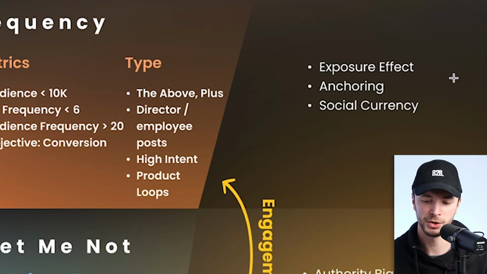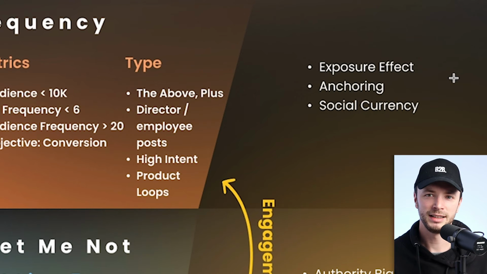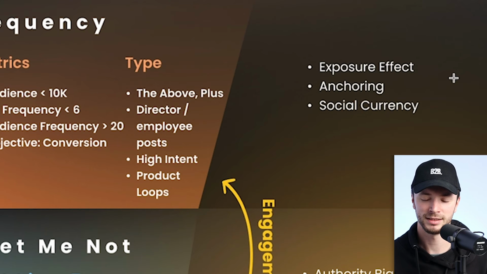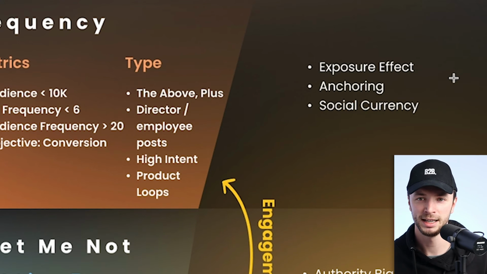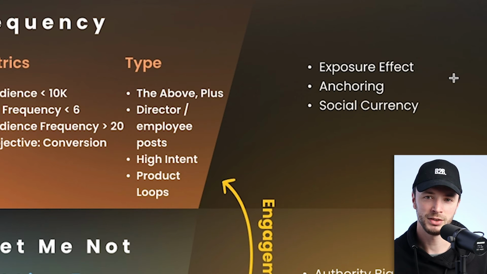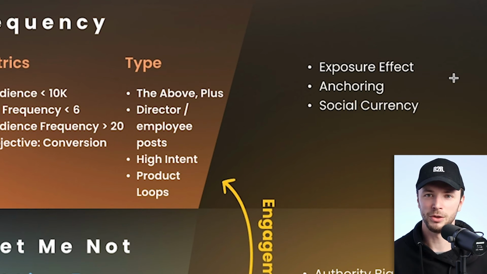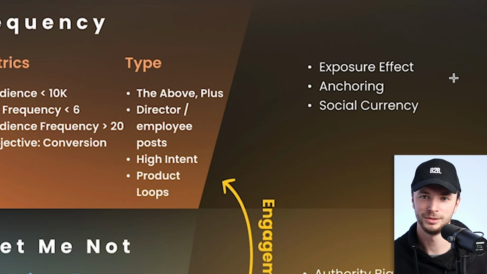But the main one I try and focus on here is social currency, which is slightly different to social proof. Social currency is how can they see their peers agree with what you're selling, know it's a good product and everything else. This is very much when you have ads or thought leadership posts which have lots of likes, lots of comments, lots of engagement of people agreeing, great conversation, great debate in them. This is when you can start amplifying those posts which have a really good impact, because if someone sees lots of different marketing managers, or people that they know, or people in a very similar position communicating within these comments, they're much more likely to pay notice and actually not think it's just another ad that's being run for a couple of days, hasn't been thought about, and no one really cares about outside of the company that's promoting it.